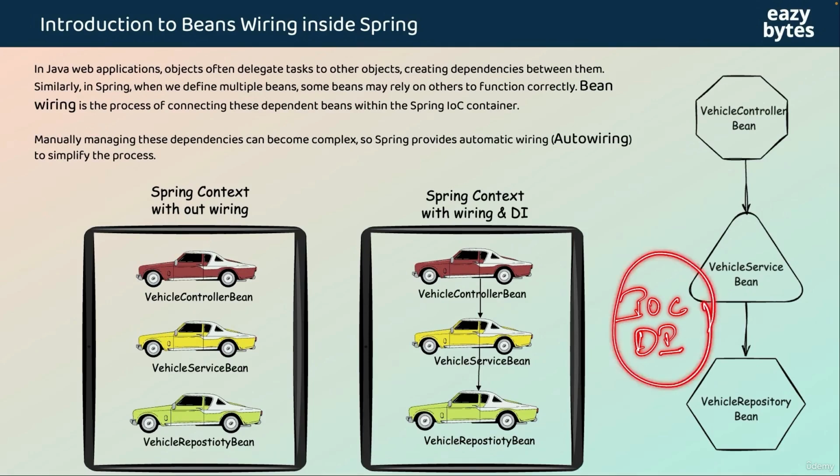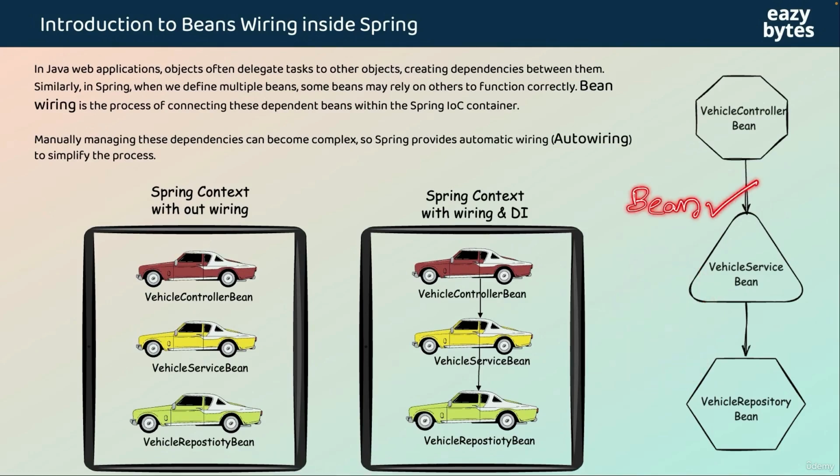To implement these concepts inside a web application, first, we need to make sure we are creating the beans with the help of Spring Framework, which we completed so far. As a next step, we should also understand how to establish the dependencies between the beans so that we can tell the Spring Framework to take care of these dependencies as well by using the concept of dependency injection. At runtime, Spring Framework is going to look for the dependencies. All the required dependencies will be automatically injected into a bean by using dependency injection.